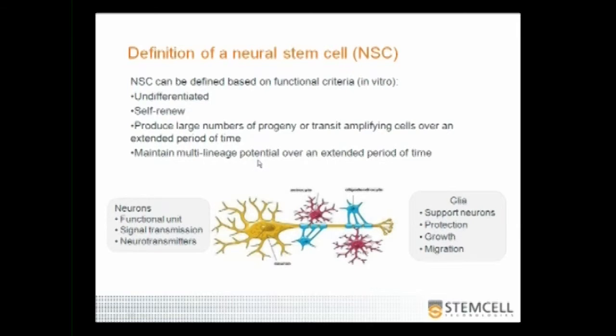In the central nervous system, there are basically three major mature cell types: neurons, astrocytes, and oligodendrocytes. Neurons are the functional unit of the brain and transmit action potentials through neuronal networks and neurotransmitters. Astrocytes and oligodendrocytes, collectively called glial cells, play a supporting role for the neurons. For example, oligodendrocytes produce myelin sheaths which enwrap the axons of neurons. Astrocytes provide a scaffold for neurons for growth and migration during early development.